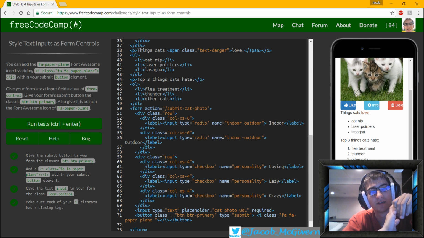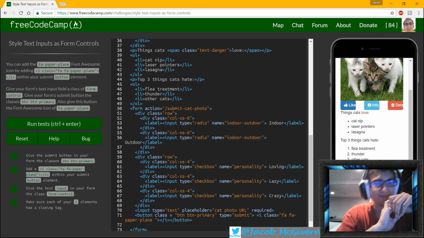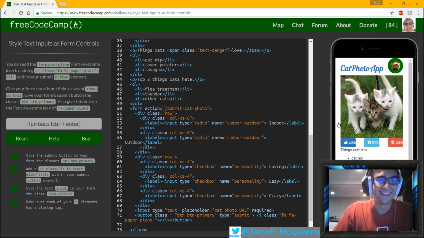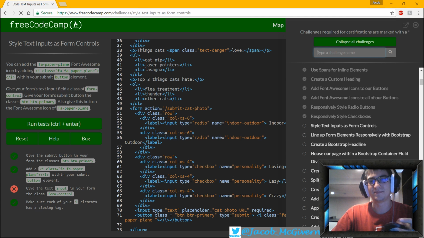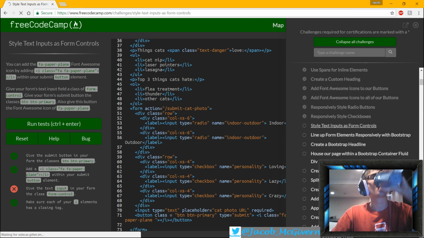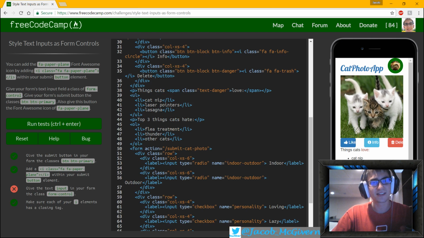But you're applying form control to... what was it? Input type text placeholder cat photo URL required. Okay. It's done. Moving on. I know exactly what that does. I could do it three times over if they'd ask me again. No. Oh, did it not accept it?